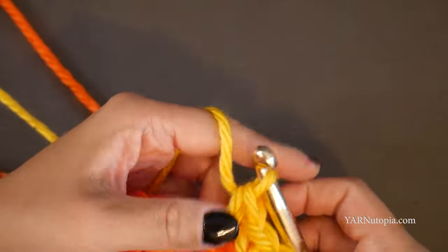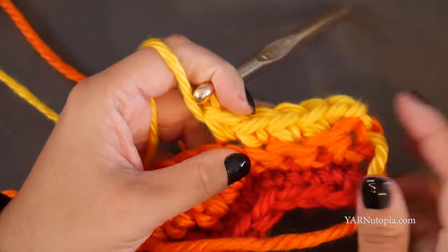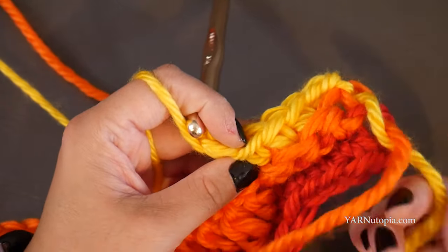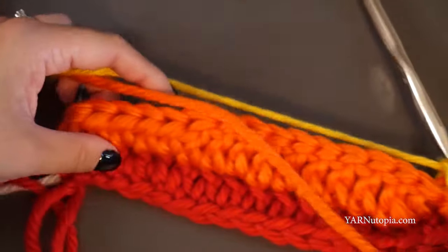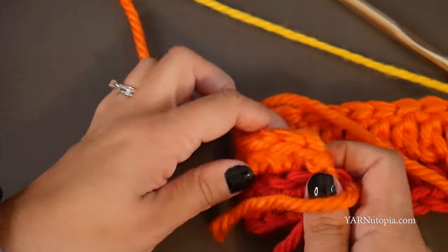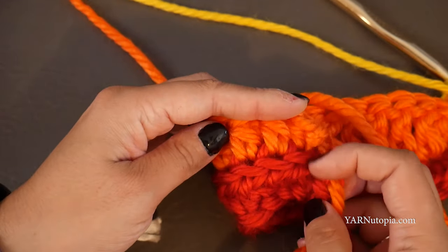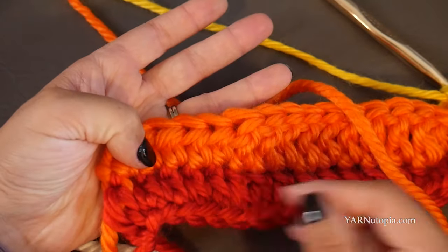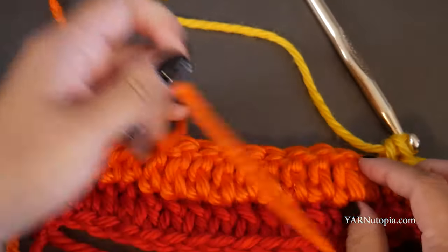1, 2, 3, 4, and 5. Okay, so you can see this is the top of the hat. These are all the single crochets. We're going to cinch this together in the end. Then the end here, these half double crochets are the bottom of the hat, which you would be able to flip up and have the half double crochets be kind of like a brim, or leave it down and have a slouchy hat, up to you.